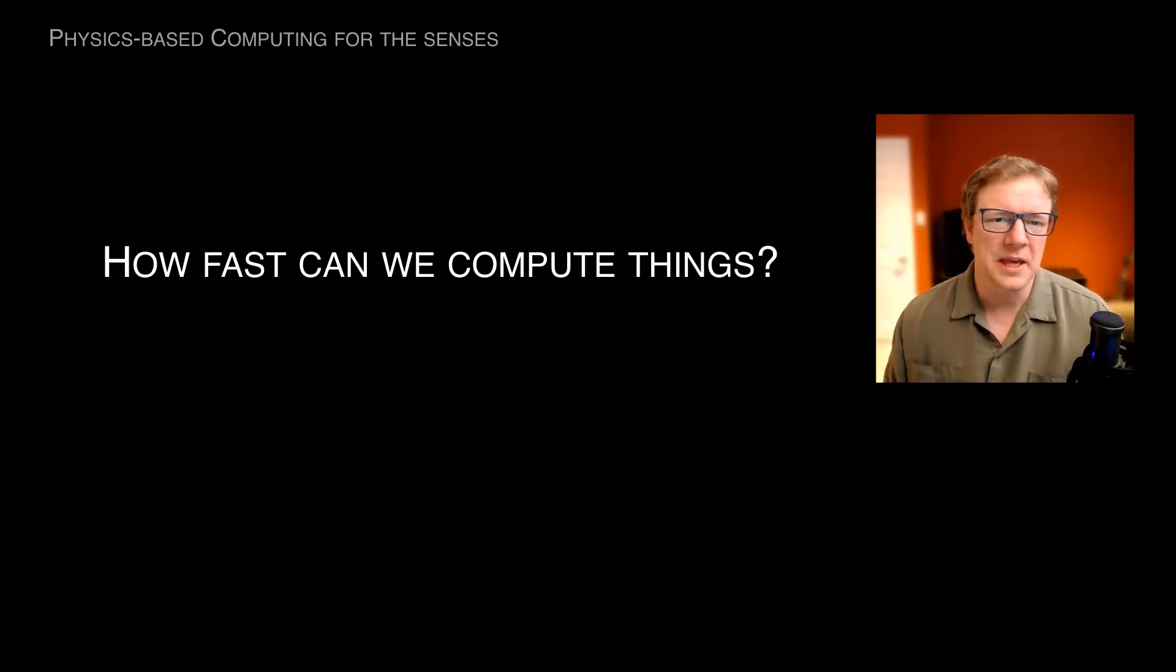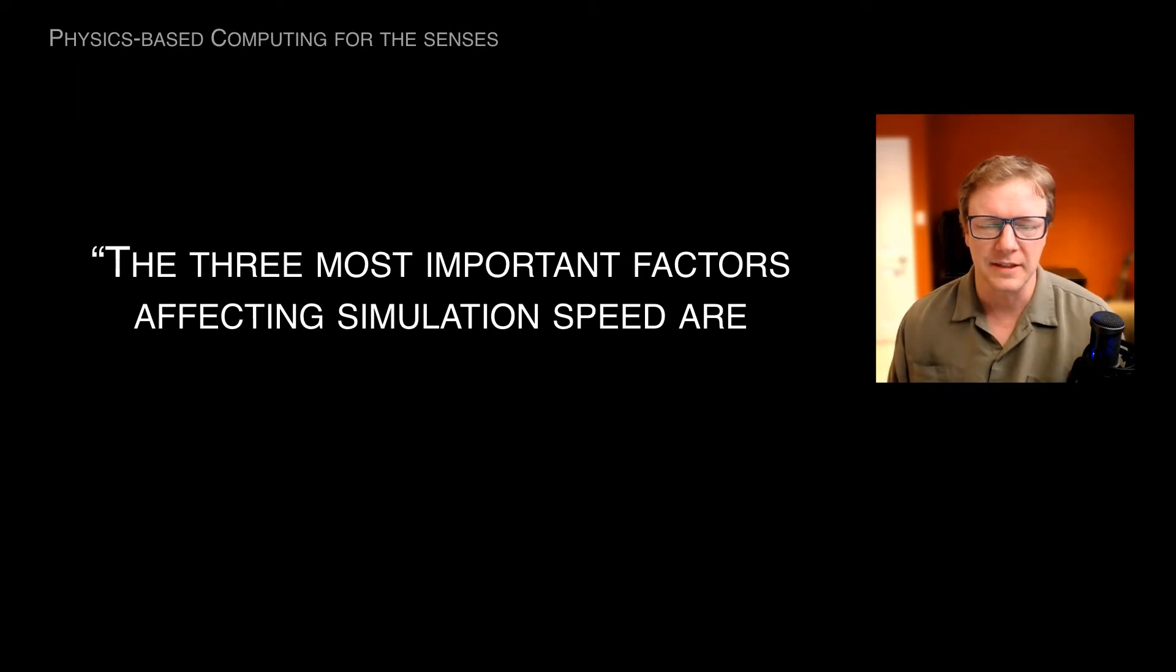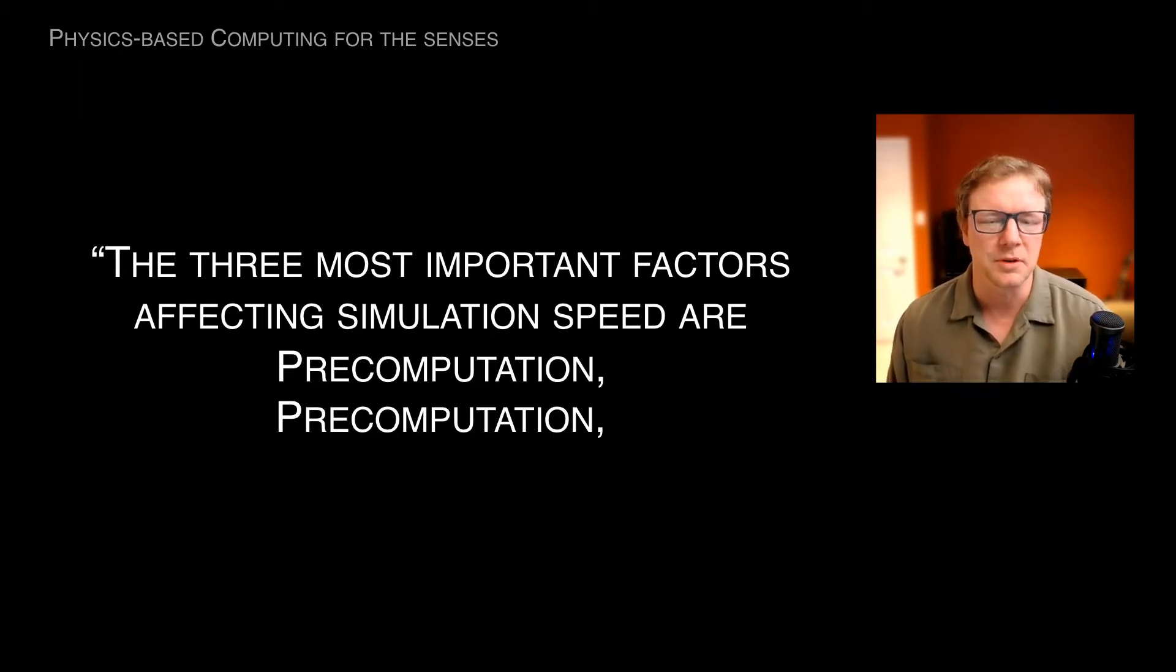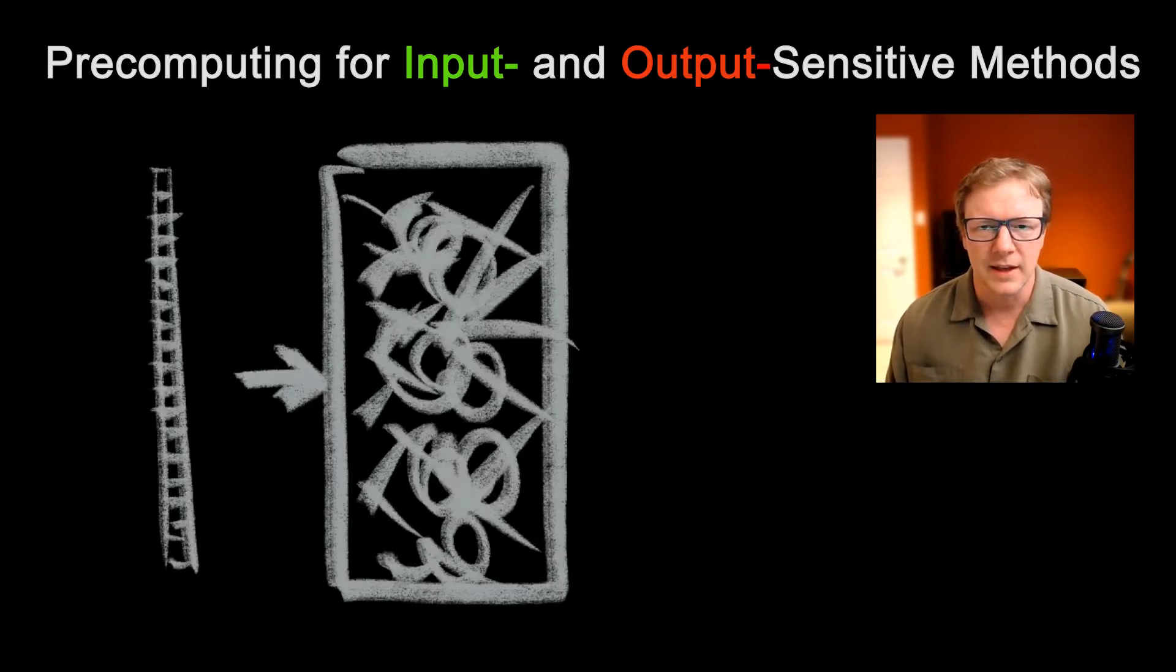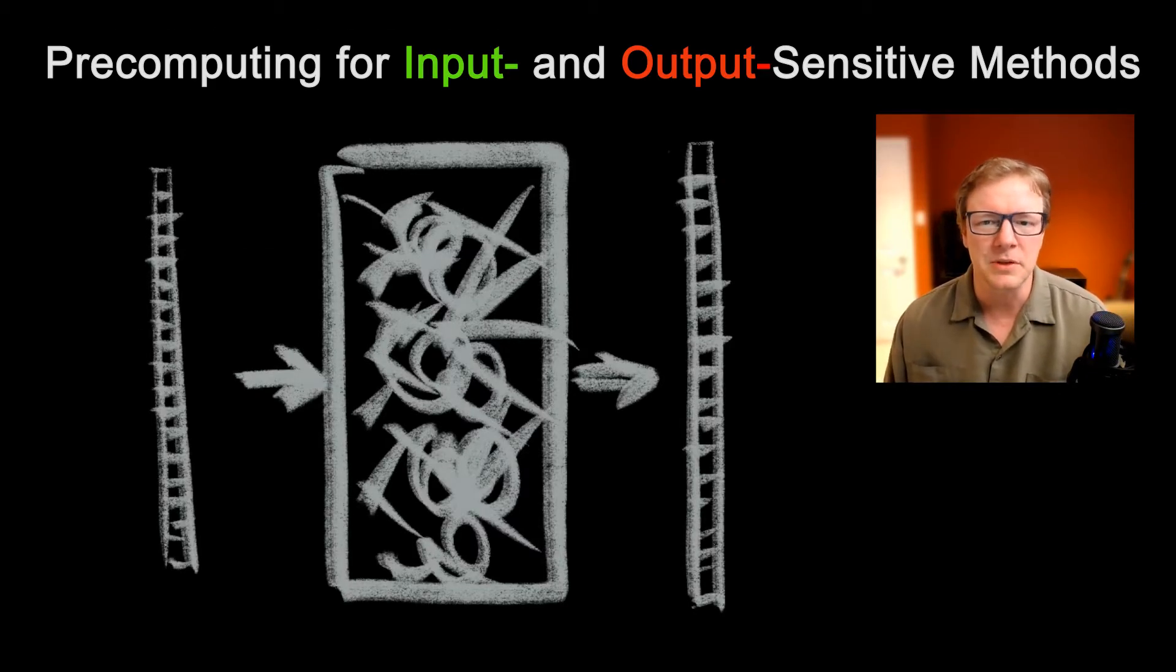Around this time I became obsessed with how fast you could compute things, order N methods, things like that. But for interactive stuff I thought that the most important thing was to pre-compute things so that you had the answers or you knew things ahead of time. Especially for interactive applications that was the thing. And so I believed that you could pre-compute systems and come up with algorithms which would ultimately be slower but would allow you to map certain outputs to certain inputs in an efficient way.